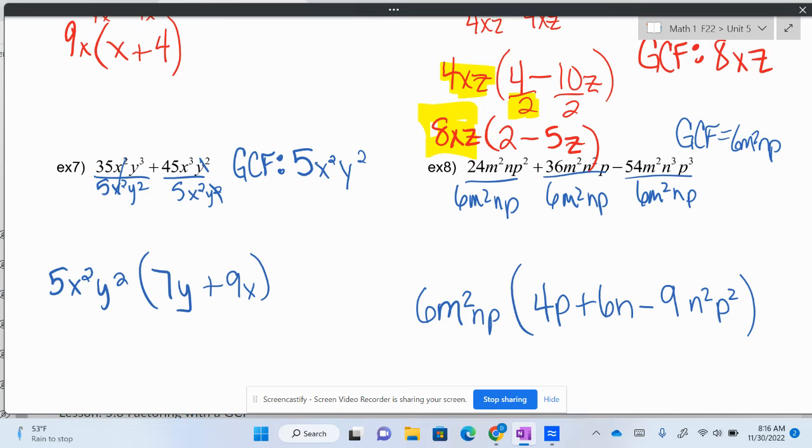Good job. That's excellent. So I actually started with 3. And then as soon as I did the 24 and I got an 8 and the 36 and got a 12, I was like, oh, it's got to be 6. And so I erased it. But yeah. Do you guys feel okay with that? Okay. So now let's talk about factoring by grouping.